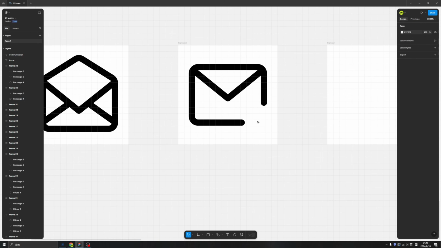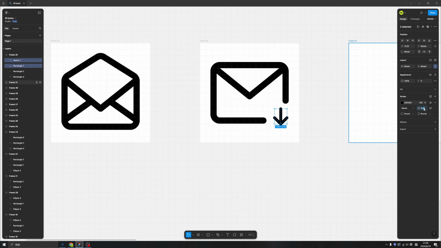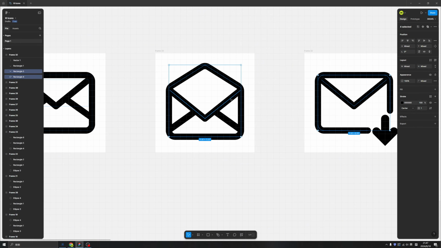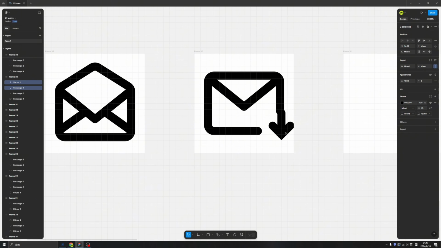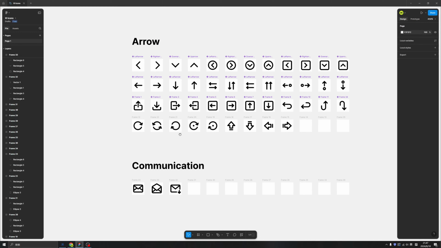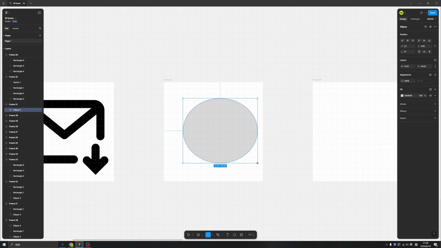So this can mean download email. So I duplicated the arrow and changed the stroke, changed the position. Nice. Give more space to the little guy. Alright, I think this looks good, and let's continue.